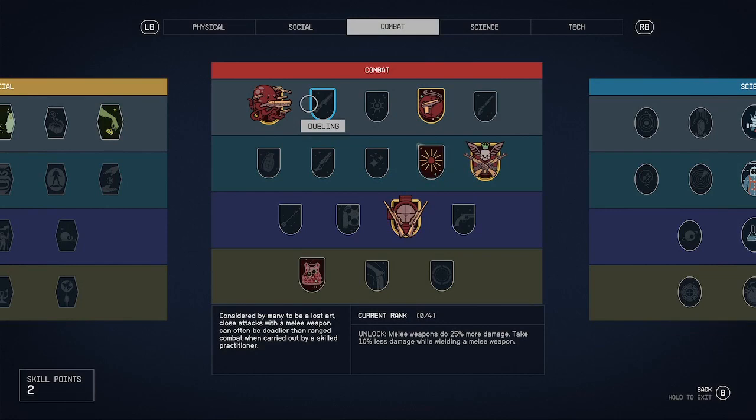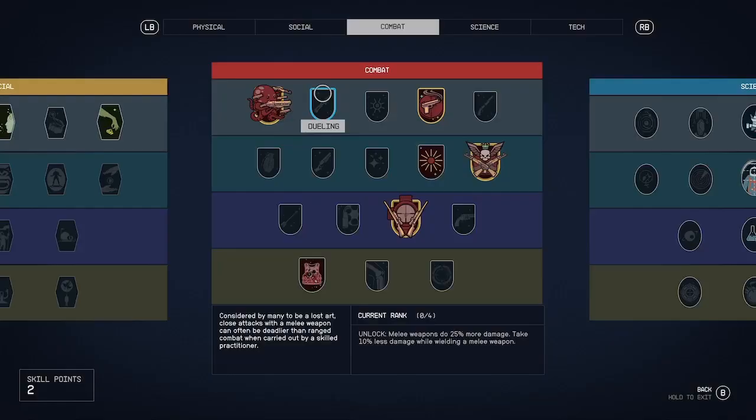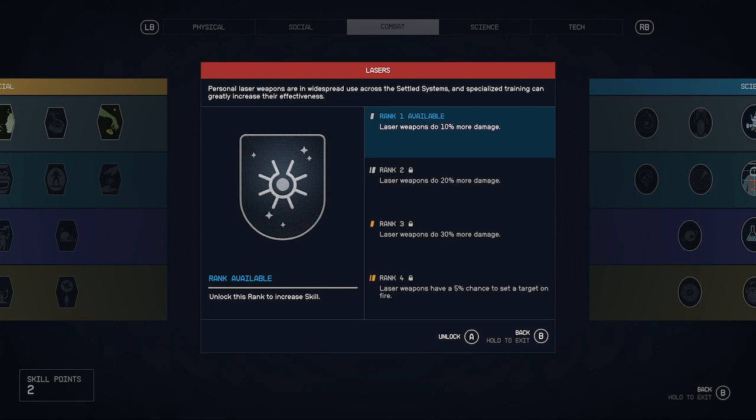Dueling. Critical attacks with melee weapons, okay, so I'm not gonna do that, but this sounds interesting. Personal laser weapons are in widespread use. Specialized training can make laser weapons do 10% more damage. I'm thinking, yeah. Let's just check my weapons. I think those are both laser weapons that I've got that I really like.